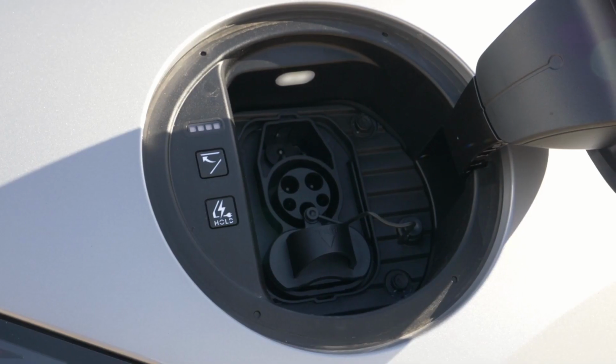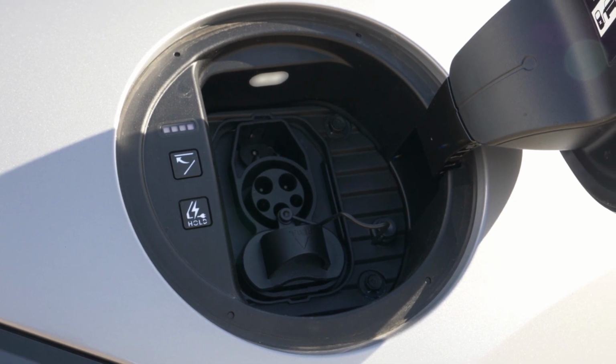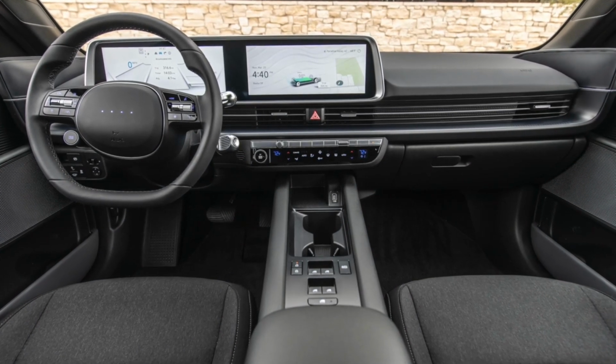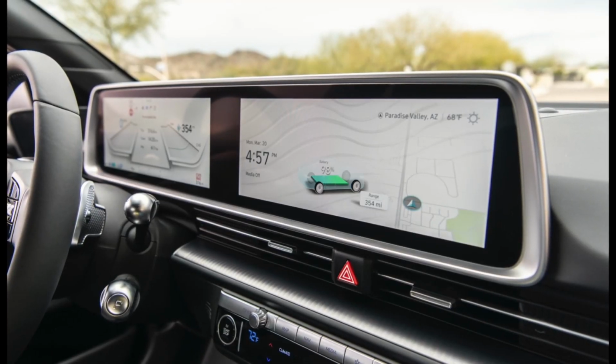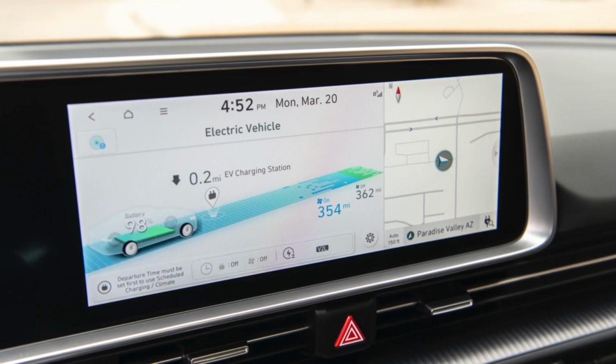Interior and cargo: back to that very quiet cabin, with several layers of sound deadening materials sandwiched between the floor and the carpeting. The cargo area inside the trunk is not as big as a hatchback, but the rear seats do fold to expand that space if you don't have a back passenger.